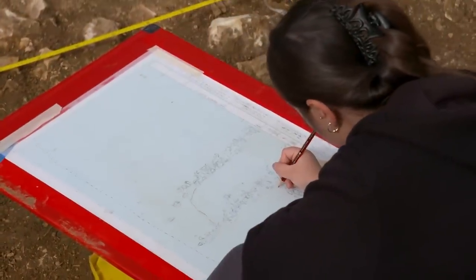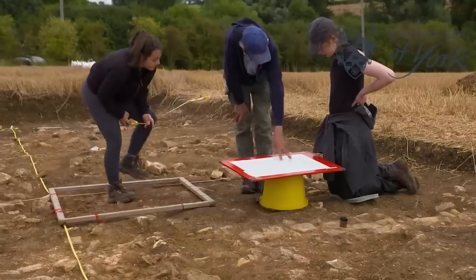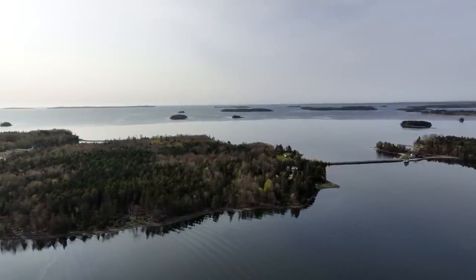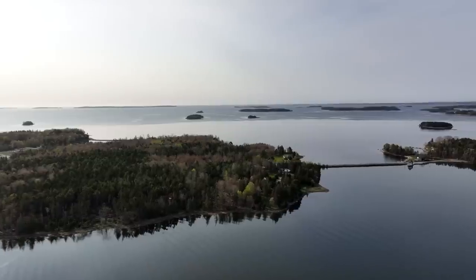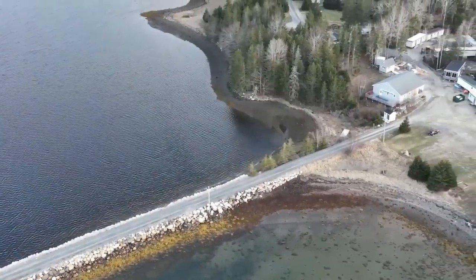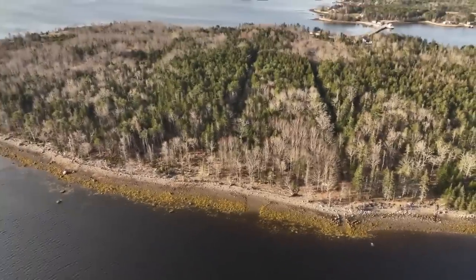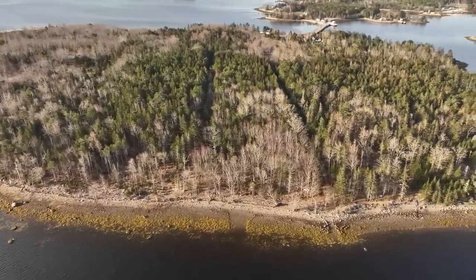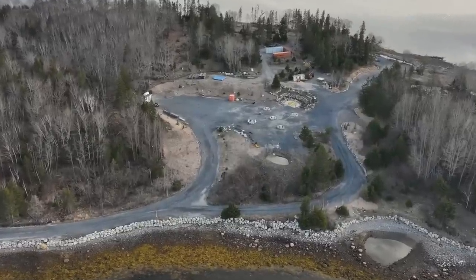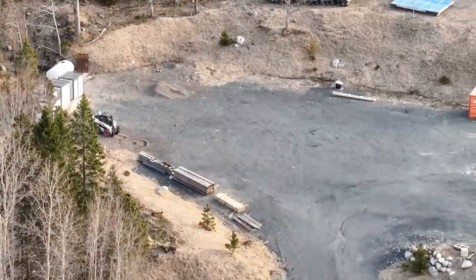The images showcase various kiln constructions found in Europe by the University of York, dating back to Roman times, proving that this is not a new technology. Now take a closer look at the kiln on Lot 5 — it's fascinating to see how close it is to the ocean. Let's break this down and have some fun with it. Imagine this mysterious location where we find ourselves — it could be the perfect spot for a secret operation. What if there might be a kiln hidden there? But before you start picturing a bunch of potters making beautiful ceramics, let's think about what this kiln could be used for.